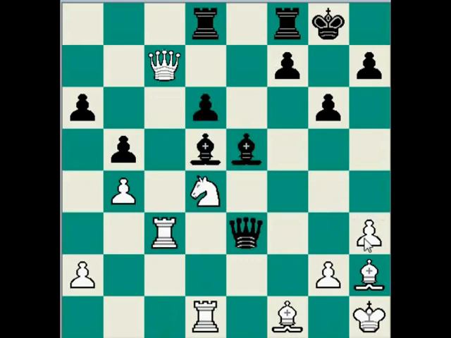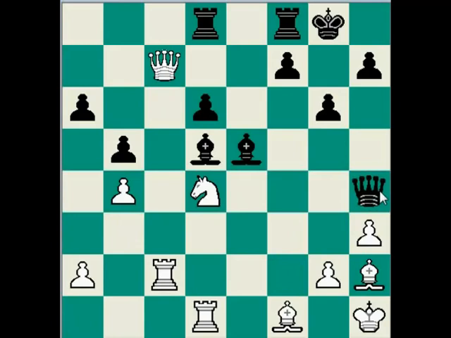White plays rook c3, protecting on h3, and this queen f2 was played. Now white plays rook c2, and after queen h4, knight c6 is an easy win here in this position. Now white forgets about the h3 pawn. They play knight f5, queen takes h3, and white resigned in a couple of moves.